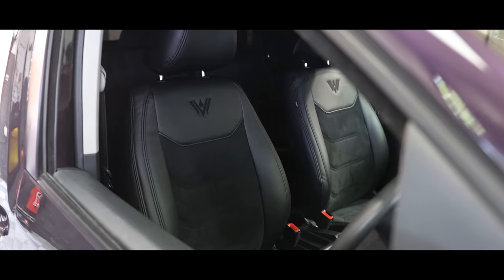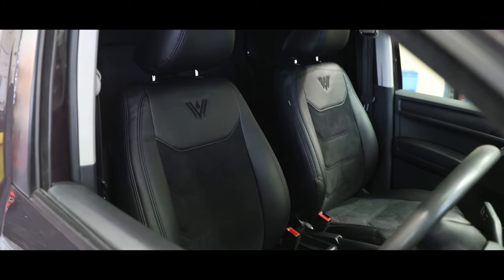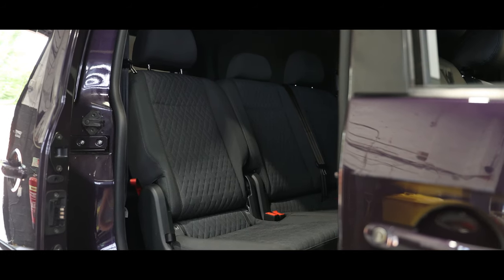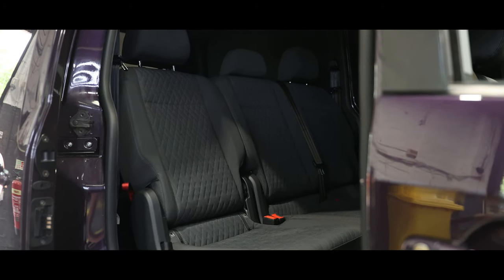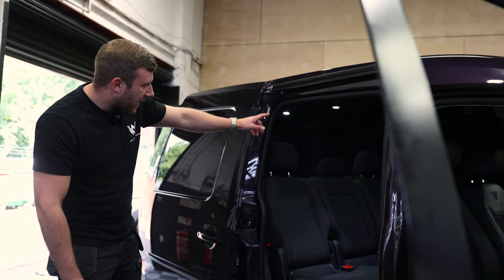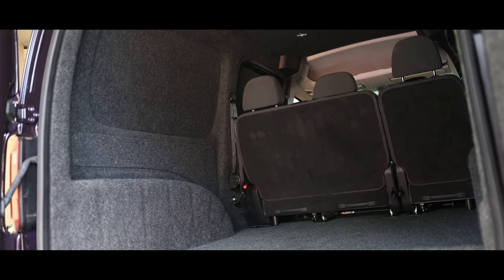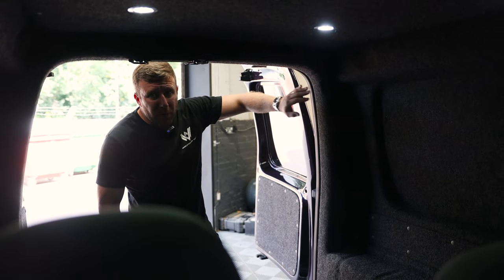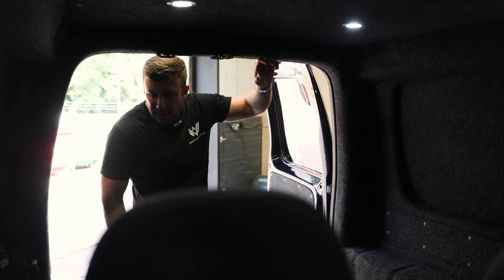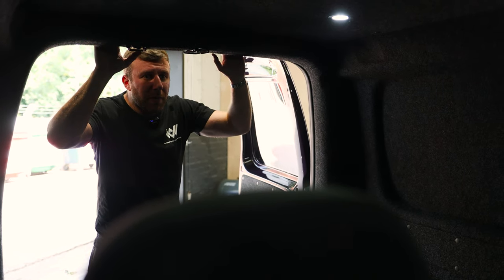Come around and we'll show you what we've done inside. It's got our Wolfsburg Alcantara and leather seats, and on this we've done a rear seat conversion, carpet lining package. These are brand new seats out of the Caddy 5, all the storage solutions in the footwell, and the carpet lining package at the rear. Sound insulated and fully insulated with premium carpet - we don't use cheap four-way stretch carpet, this is premium trunk liner carpet - and it looks fantastic. This is a truly unique one-off build for our customer.